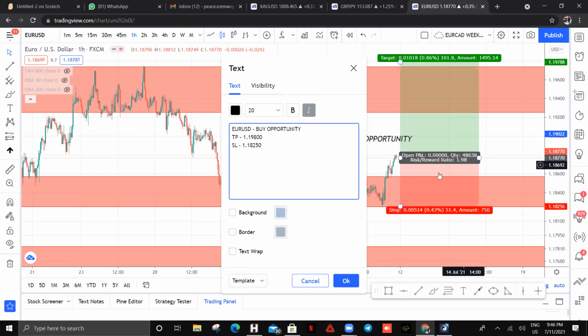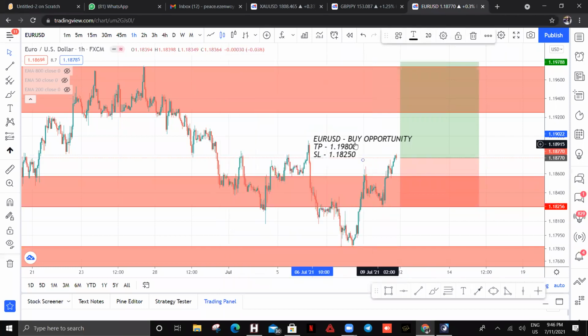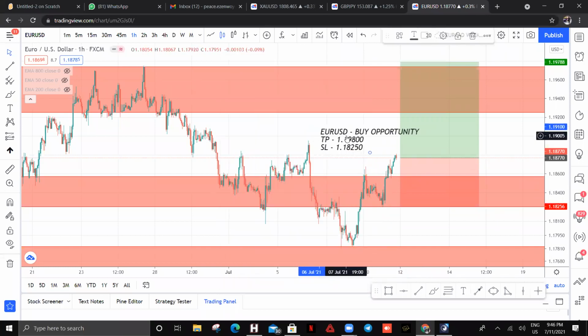Okay. Entry should be anytime. I can't fix the entry because I don't know what the market will do. So it could be instant execution, but you have to wait till 1 hour when the market opens, or you can enter tomorrow if you wish to. So this is what it is for this.